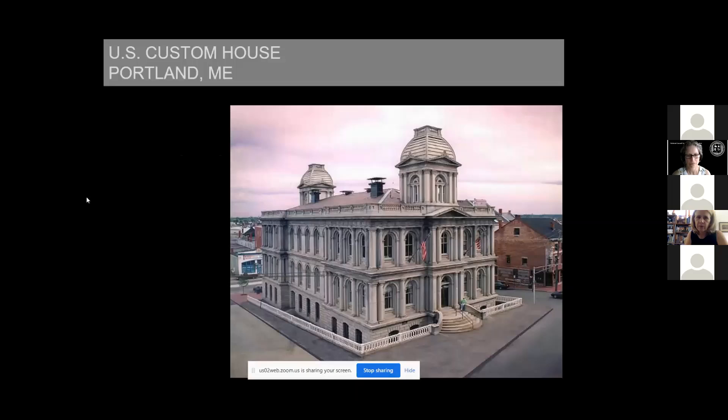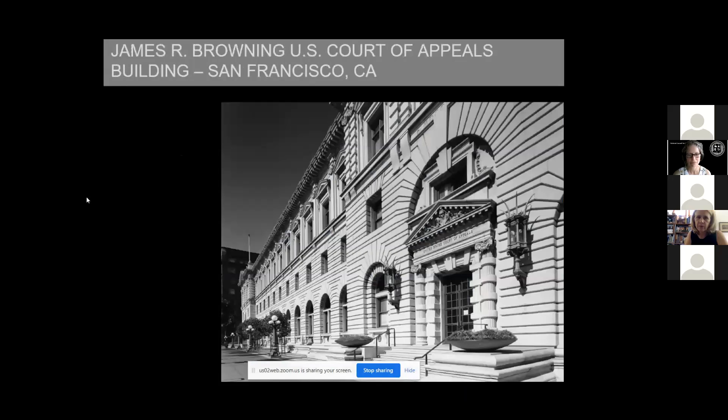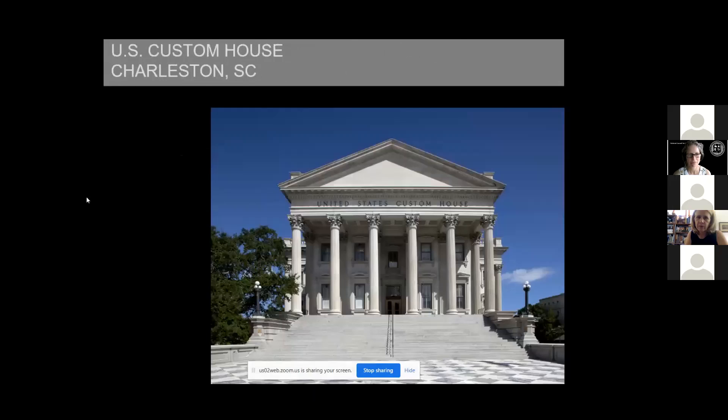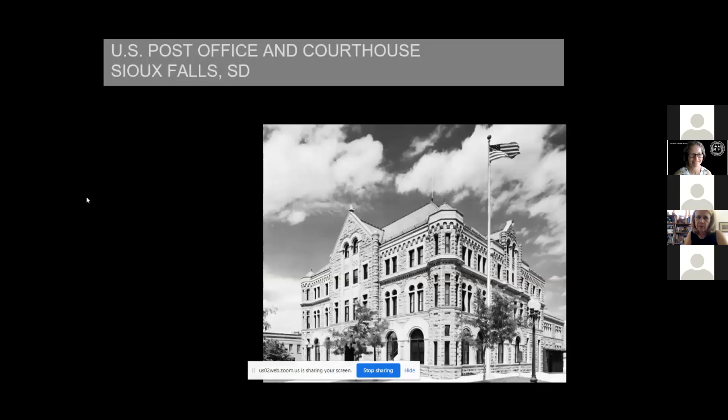We're about public buildings. First and foremost, we are the principal civilian agency landlords. We provide all kinds of workspace for civilian agencies. Custom houses here in Portland, Maine. Courthouses — this is in San Juan, Puerto Rico; this one's still in use. The Court of Appeals in San Francisco. The Custom House in Charleston is still in use — very beloved; they have concerts on the lawn in the summer. Agency headquarter buildings — this is in the Federal Triangle, where your attorney general lives during the day. Post offices, and sometimes post offices combined with courthouses. If it's principally occupied by the courts or other federal agency, we control and manage the building.